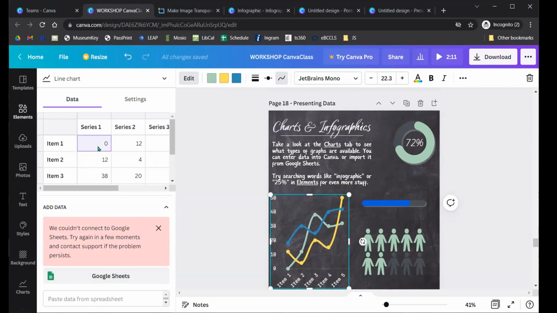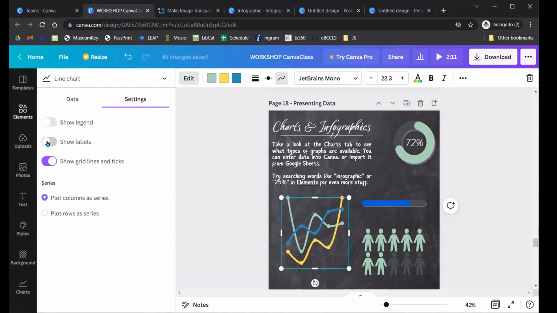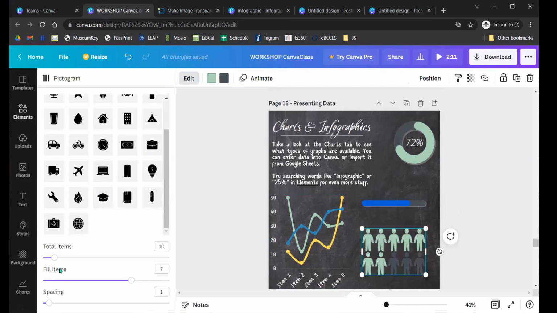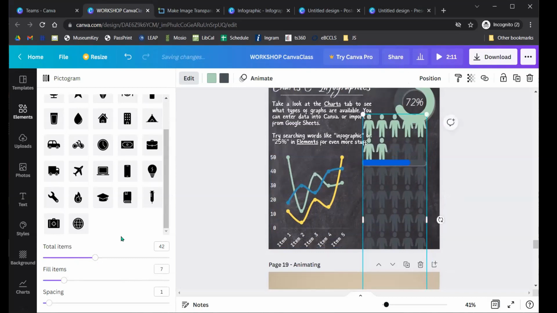But we can see we can edit all of these data points, fill in the labels as we want. Go to the settings, you can toggle on and off what you want to see. And we have a whole bunch of these. We have these slider things, the graphs. We can do these type of things when it's showing how many of a subset. So we could say, so many people like that.